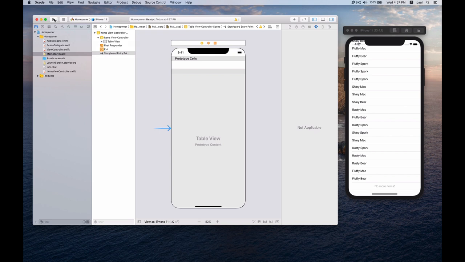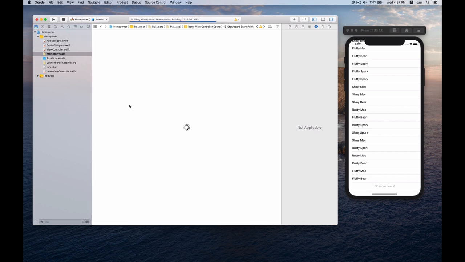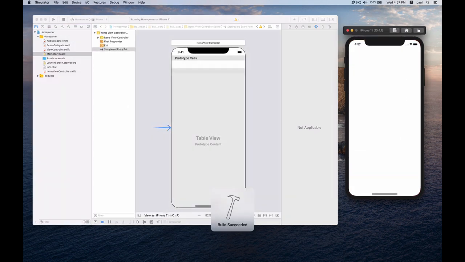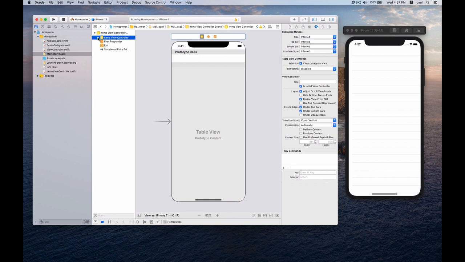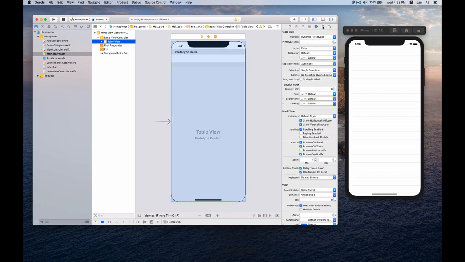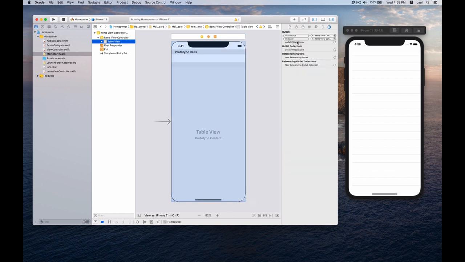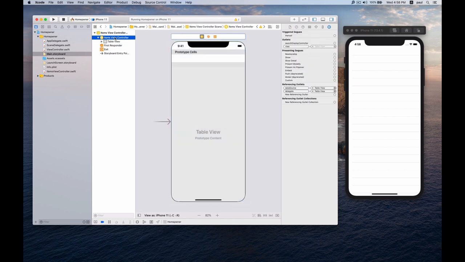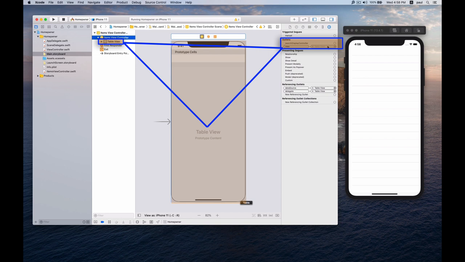Build and run your application. You should see an empty table view. As a subclass of UI view controller, a UI table view controller inherits the view property. When this property is accessed for the first time, the loadView method is called and creates and loads a view object.